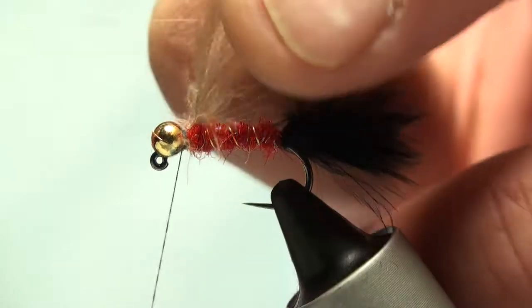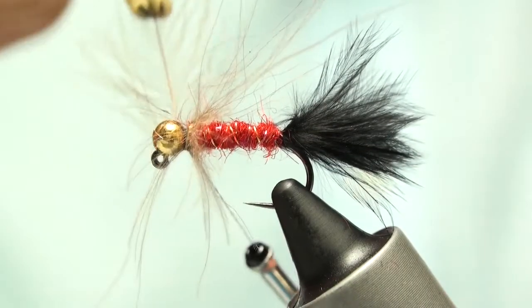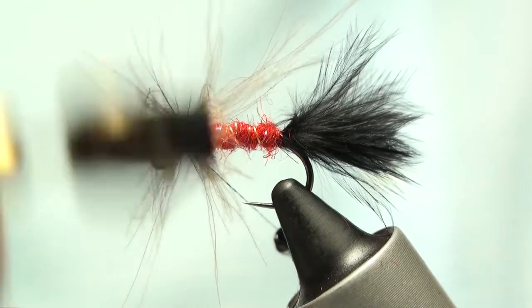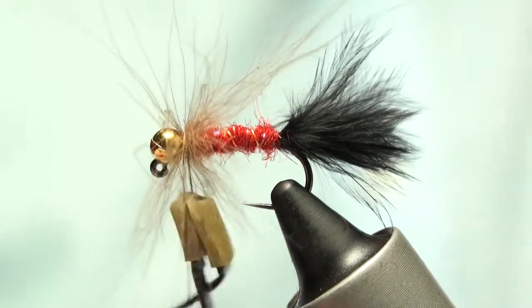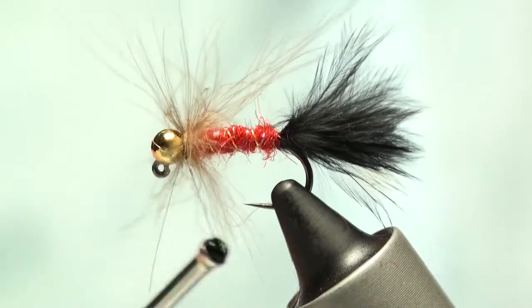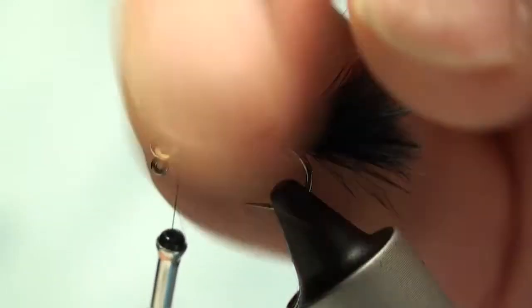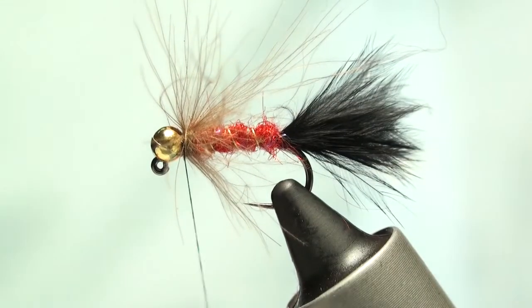Then we'll catch this, and hopefully I can tie this in without it slipping out, because it has been slipping out a fair bit today. There we go, just lock that in there. Don't worry that it looks scruffy. It is a scruffy looking fly, this one. Tying that in, sweeping it back, and then we can whip finish it in the usual way.